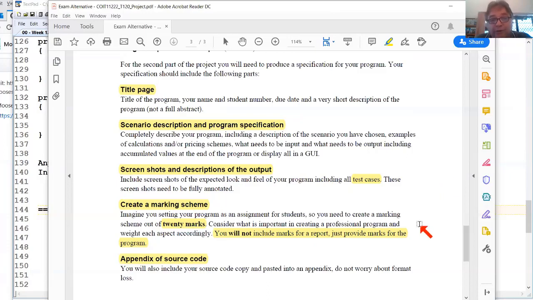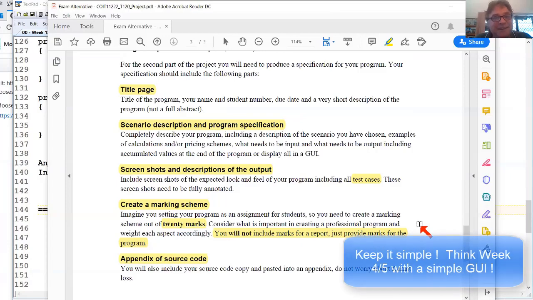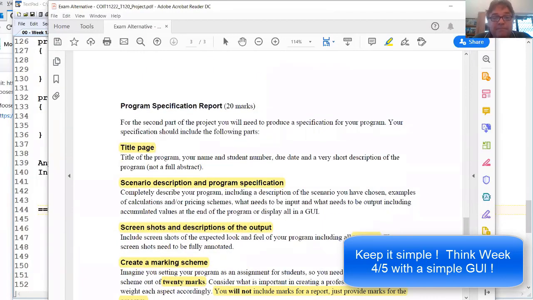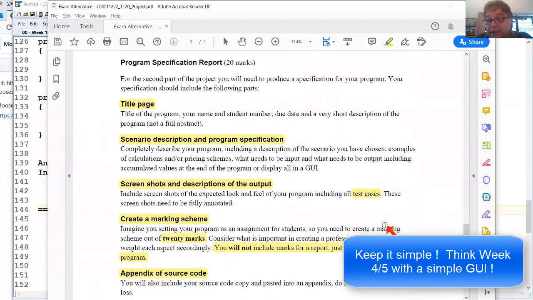But think of week 4. I keep saying that. And have fun with it. I hope Bruce lets people mark according to the marking scheme you submit. I think that would be a great thing, but I'm not sure that's going to be the case. I don't know.